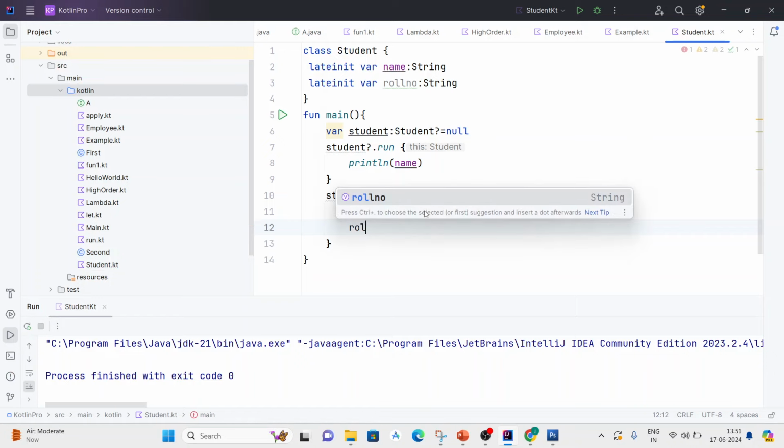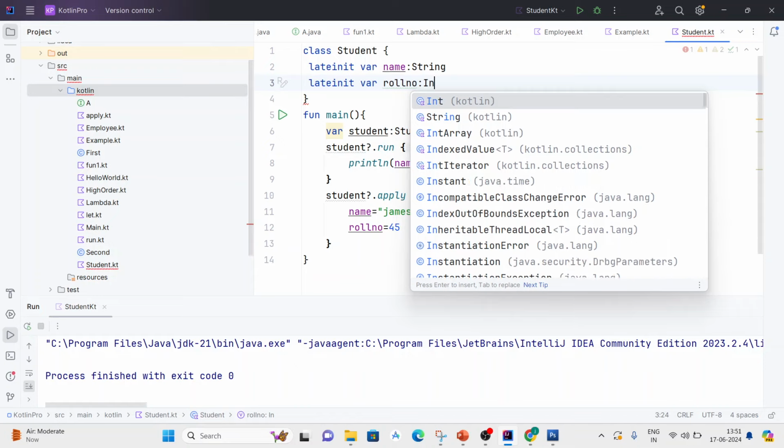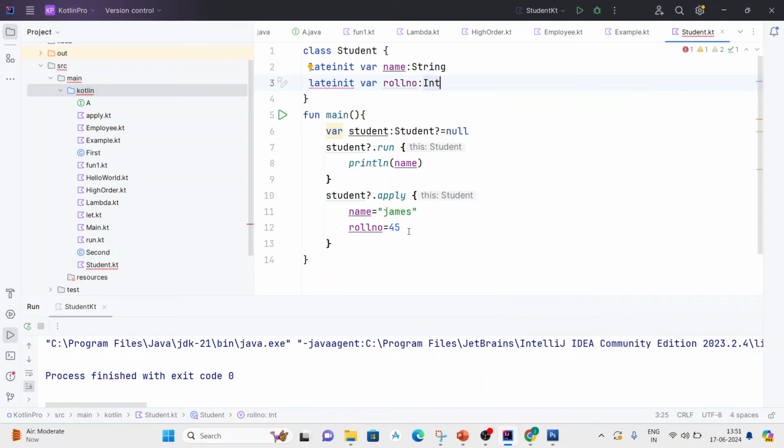I have to take roll number to 45. That's fine. Roll 45.